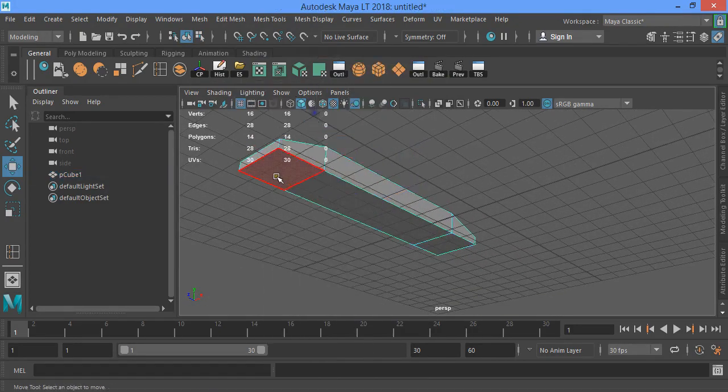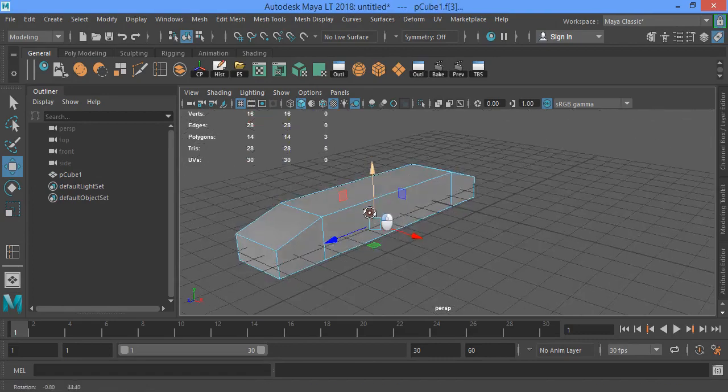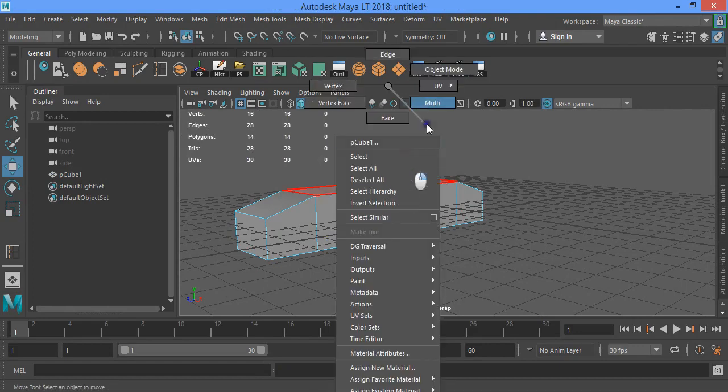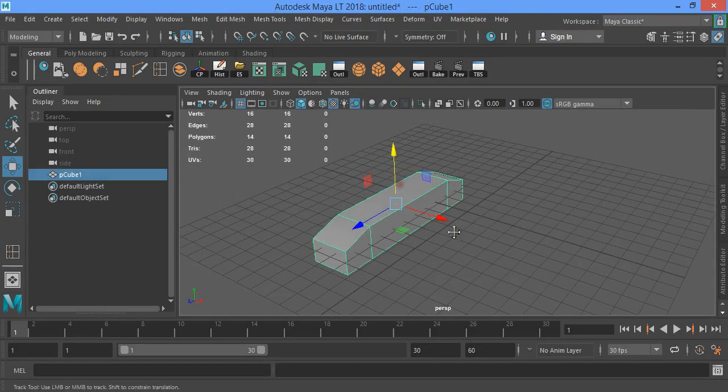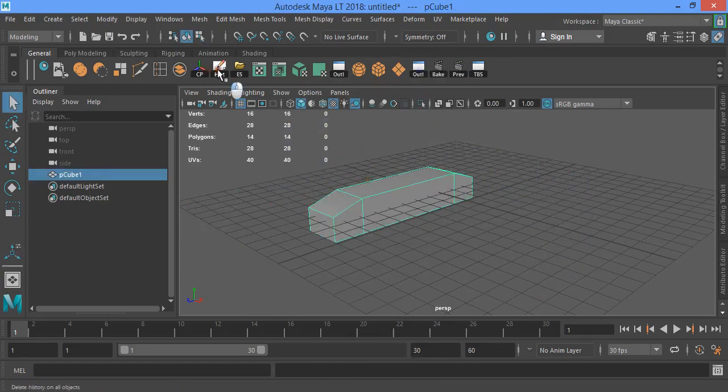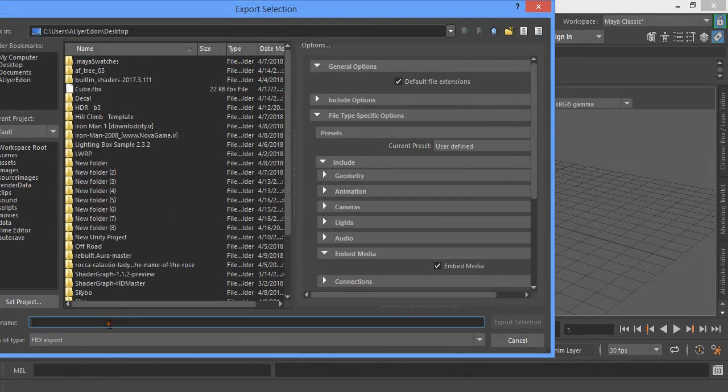For the ground, you can also generate UV and export to rail track.